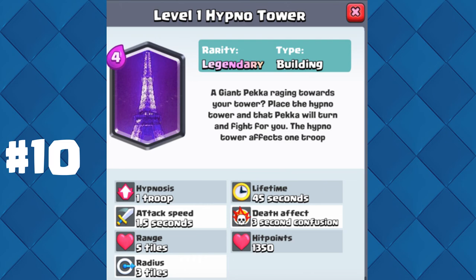So as you can see, it looks like he intended for it to hypnotize only 1 troop. Lifetime 45 seconds, so it looks like it lasts for 45 seconds. Attack speed is 1.5 seconds, okay. And then its death effect, 3-second confusion. Okay, that confuses me a little bit, but I believe what he's trying to say is when it dies, the troops around it get confused for 3 seconds. Yeah, I think so. So the range is 5 tiles. Hit points, it looks like 1350, and the radius is 3 tiles. So, pretty cool card by my friend.